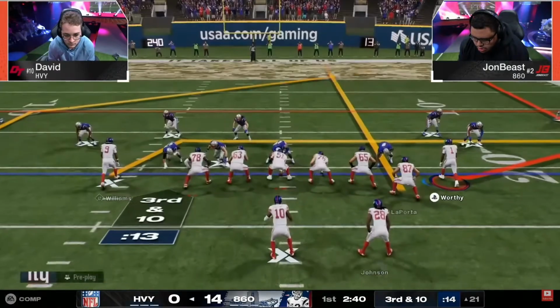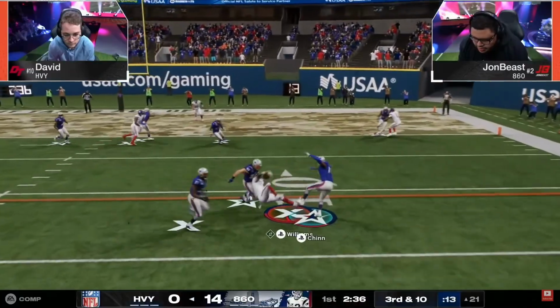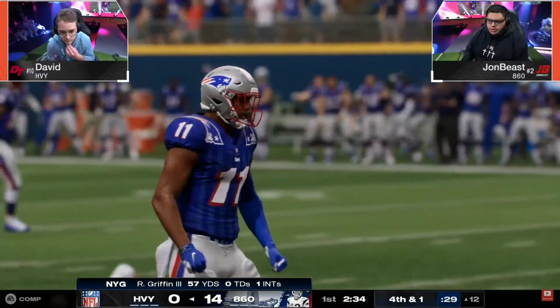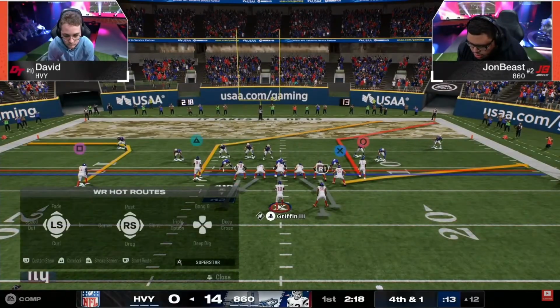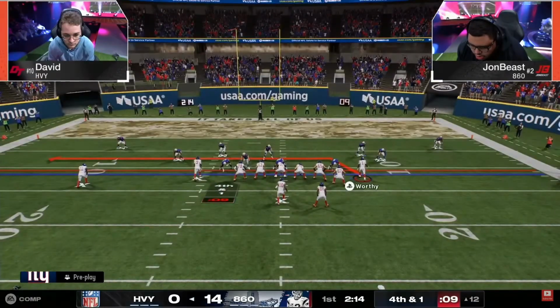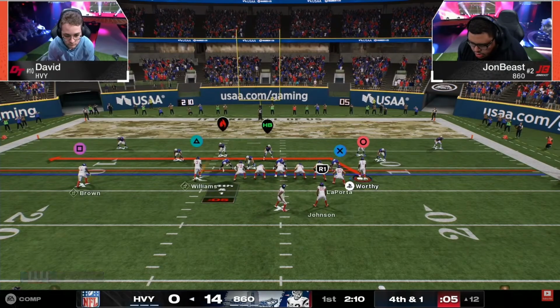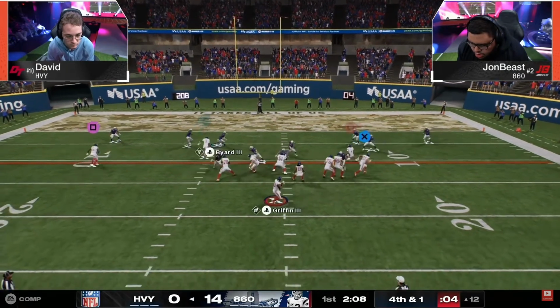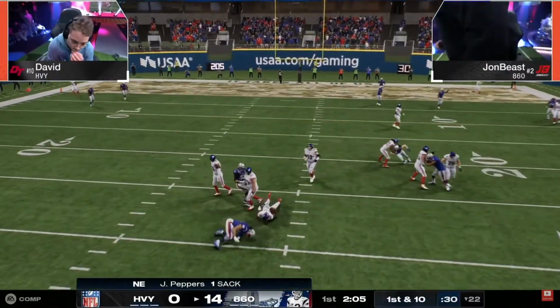And then here, it looks like that engage blitz, but this time it's the loop. David is still able to pick it up, mainly because it's a play action play, and if you don't know, that is pretty much the way to pick up most loop blitzes. So he went with the loop on the previous play, it got picked up, and David is probably thinking, hey, he went with the loop, I went with play action, John's gonna switch it up and go away from the loop, so I'm gonna go away from play action. And then what happens? He goes with the loop again. He's able to still get pressure. And then look at the switch sticking on the back end.